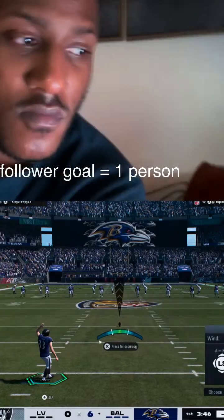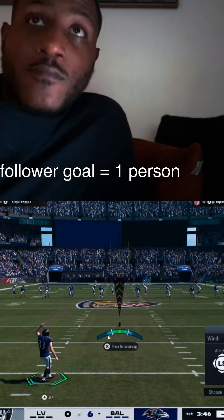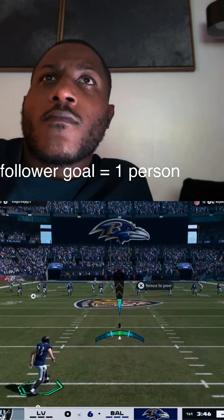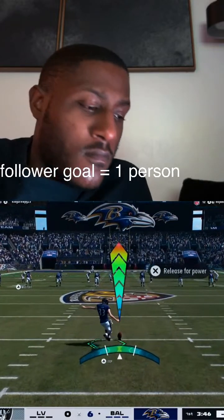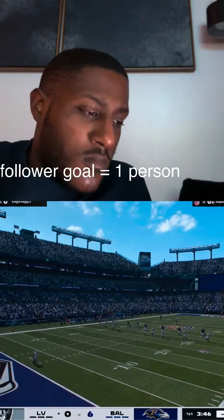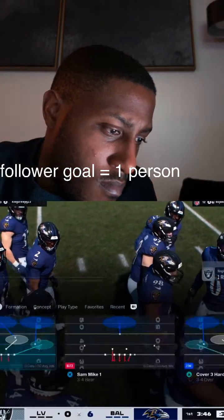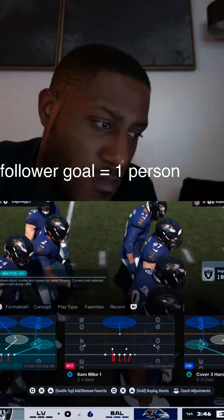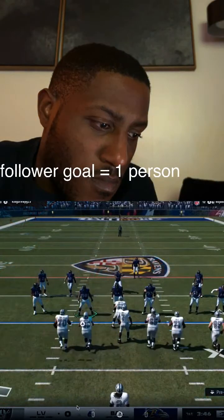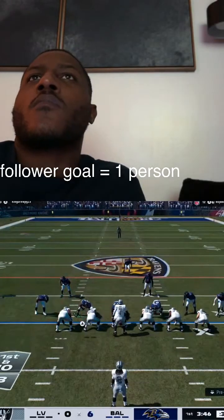Tyler Luke to kick off for Baltimore. Wasn't accurate on the extra point, but he should be able to keep this between the sidelines, hopefully, as he sends this away. And he just sends this out and over the end zone, so no threat of a return. They're going to spot the ball up at the 35 to begin this drive. A good starting spot for the Raiders as they come up first and 10.